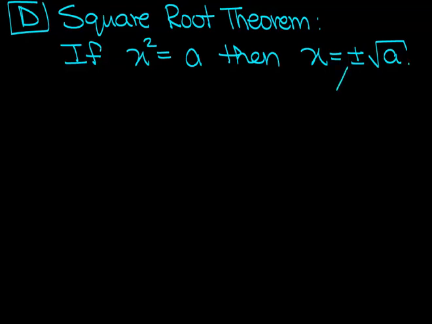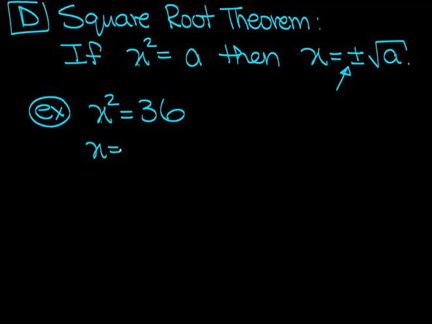Now we have the introduction of plus or minus, which is very important. It's one of the things students always forget to do. Basically what we are doing is, in a nutshell, over here I have the square of some number is equal to a, where a is any number. Well, think about it. Like for example, let me prove it to you by example. If I tell you x squared is equal to 36, what would x have to be? Well, let's take a look at it. Let's just do it by trial and error and see if we can figure it out. Square of what number is 36? Well, that's easy. X is equal to 6. Is that the only answer? Remember, it's degree 2. We should get 2 answers, right?